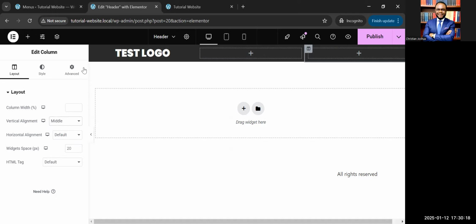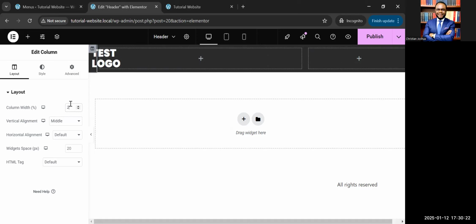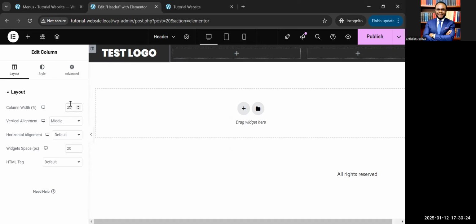Let's say you want to give this 25, or say 20. Good, 20 would work. Let's say you also want to give this 20, so that leaves this at 40. This 20, 20, 40.